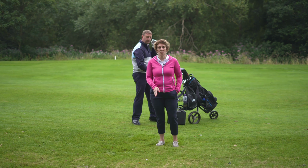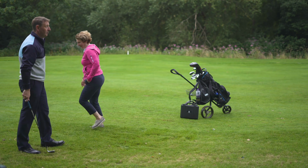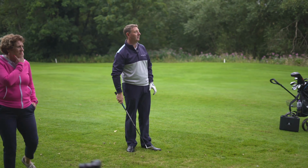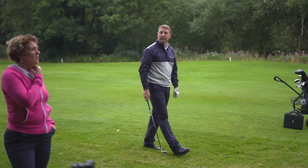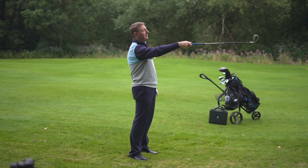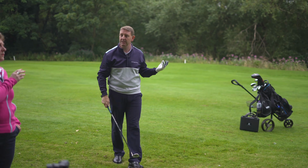Do not be scared by this ball. It's just a golf ball. So you can see from here now, I've got enough room to go at the flag from here. I really want to play this shot because this looks absolutely dreamy. Had I hit it another 5 yards further up that way, then all these trees start to come into play. So that's why the club section before was so important.